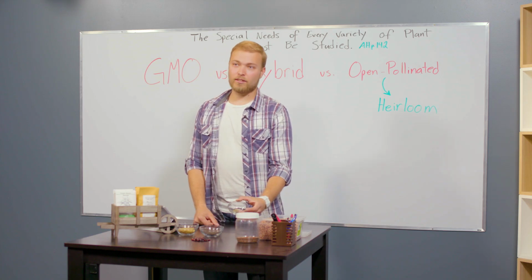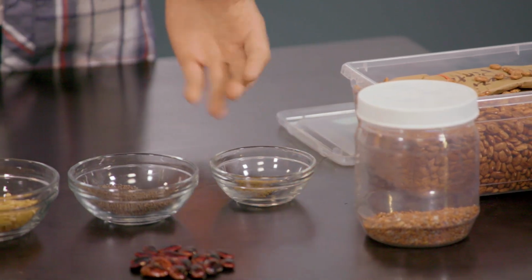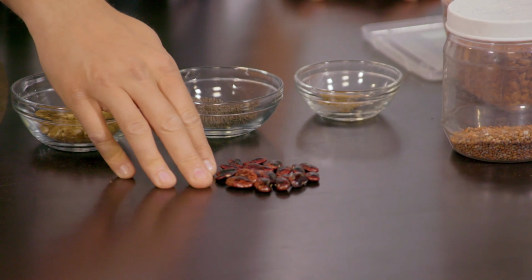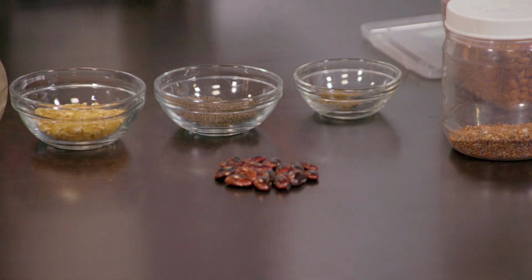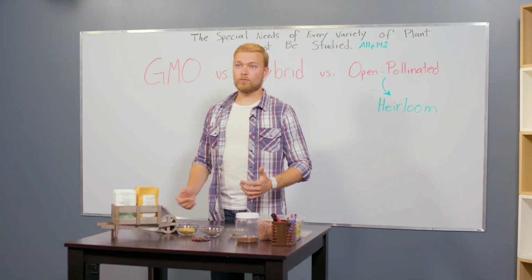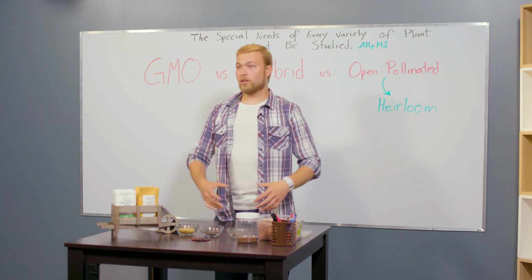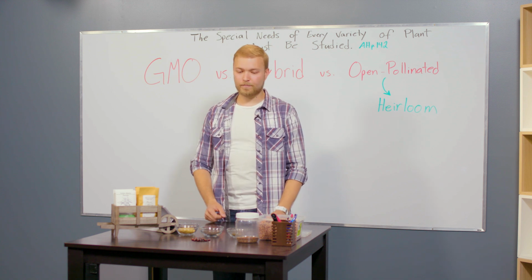Something like this, which is a carrot seed. So carrot seed, you can plant straight in the garden and you'll have no issue. You plant straight and you harvest. This seed over here we have is a dwarf variety of a scarlet runner bean. So you also want to know, what kind of space do I have? Do I have a trellis for big runner beans, because they can get 8 to 10 feet long? Or do I want a bush variety of the same thing? You can get many things that are a sprawly or a large runner plant in a compact variety if you don't have so much space.